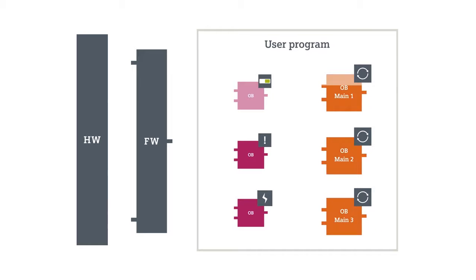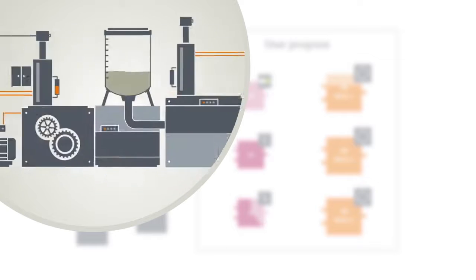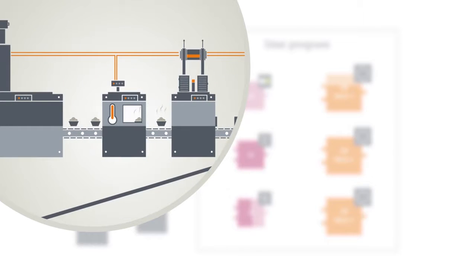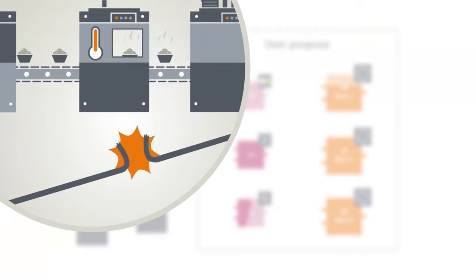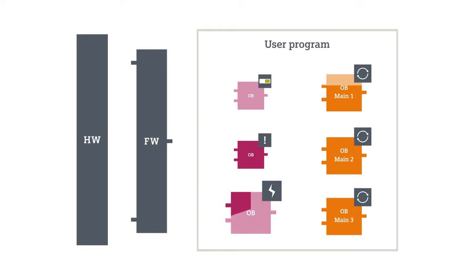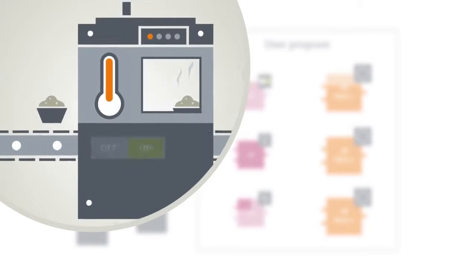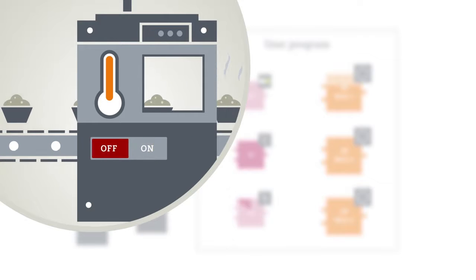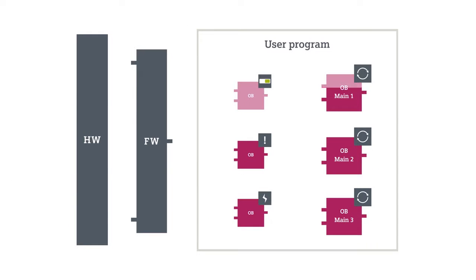The controller firmware calls up the corresponding error OBs when specific faults occur. The system differentiates between synchronous and asynchronous faults. A synchronous fault is always triggered at the same location in the user program, such as programming errors. An asynchronous fault, on the other hand, is one that is entirely independent of the program processing, for example, a cable break. The fault program you saved to the relevant OB now controls the response to the event. One option would be that it deactivates the affected part of the system.